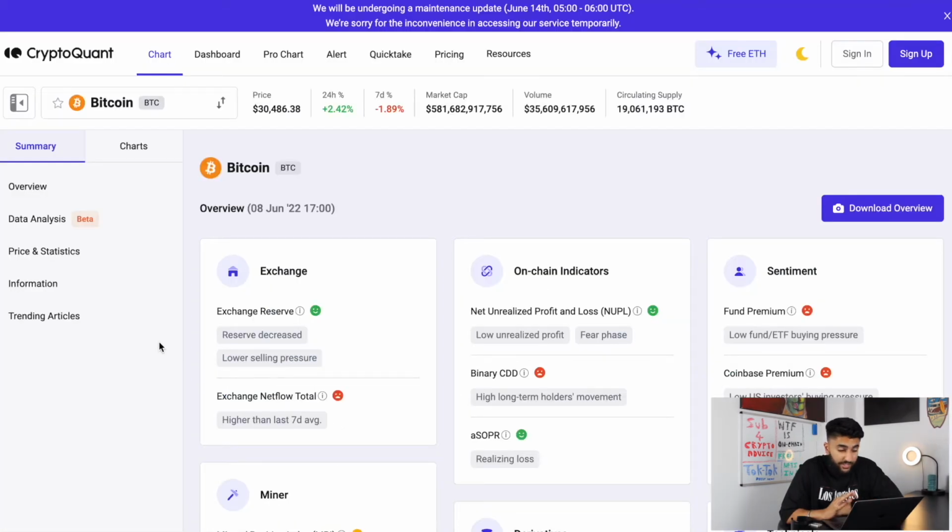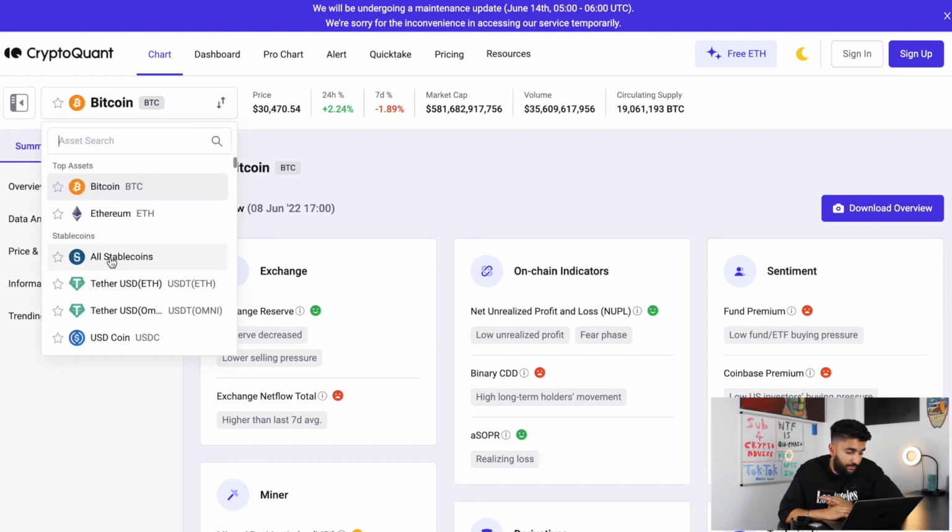This website that I have up now is called CryptoQuant, and it is so good for understanding what the big exchanges are doing. Because as we saw when we were looking at Etherscan, a lot of the top holders were crypto exchanges. So if we can understand what the crypto exchanges are doing, again, it gives us more insight into where the market's heading. Right now, this is set to Bitcoin, and we can click up here, and again, we can change it.